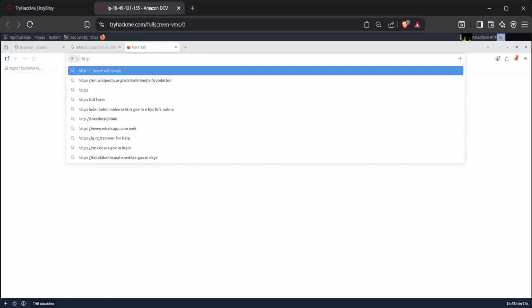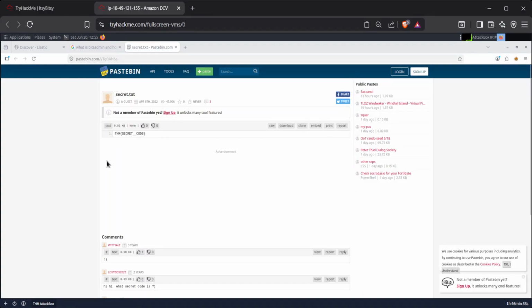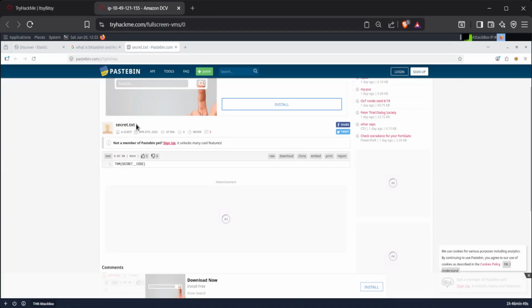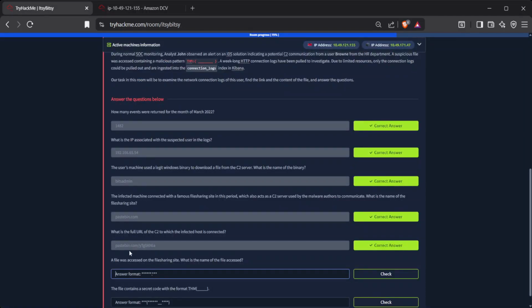let's go to the path. Let's go to the site Brownie visited. So the file which is hosted here is secret.txt.